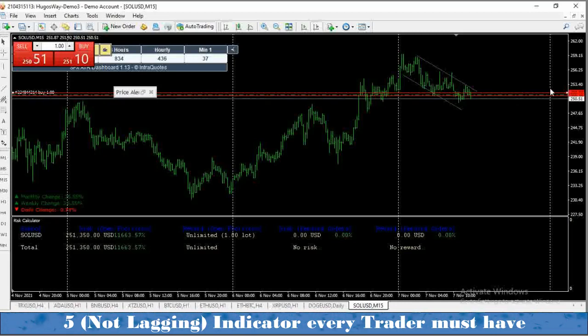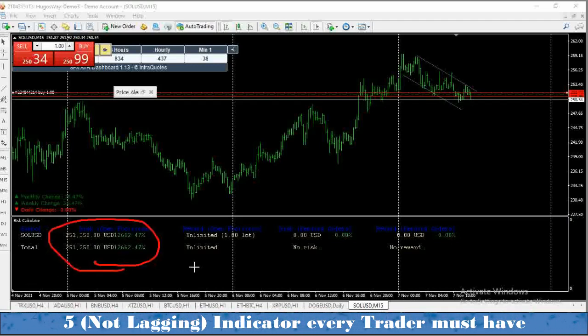Understand that when I'm not adding parameters here, everything is just showing me my total risk at maximum. It's showing me the maximum loss this account can take for this kind of position. When I go ahead and add, let me show you that. You can see that reward is unlimited. The risk is calculated at maximum.